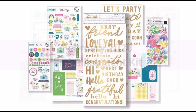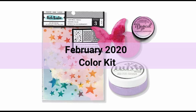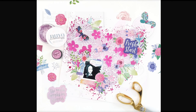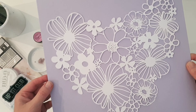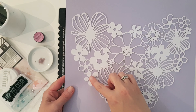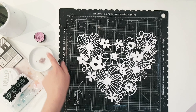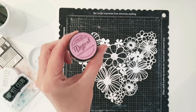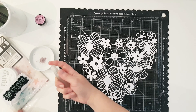Joining you today for more February ideas and today's design team assignment is to feature one of our cut files. Because I'm using the February kits I've decided to use one of our February cut files still, because look at it, it's gorgeous and I hadn't had the chance to use this one yet, so using that fabulous floral heart cut file that is exclusive of course to our Hip Kit Club members.